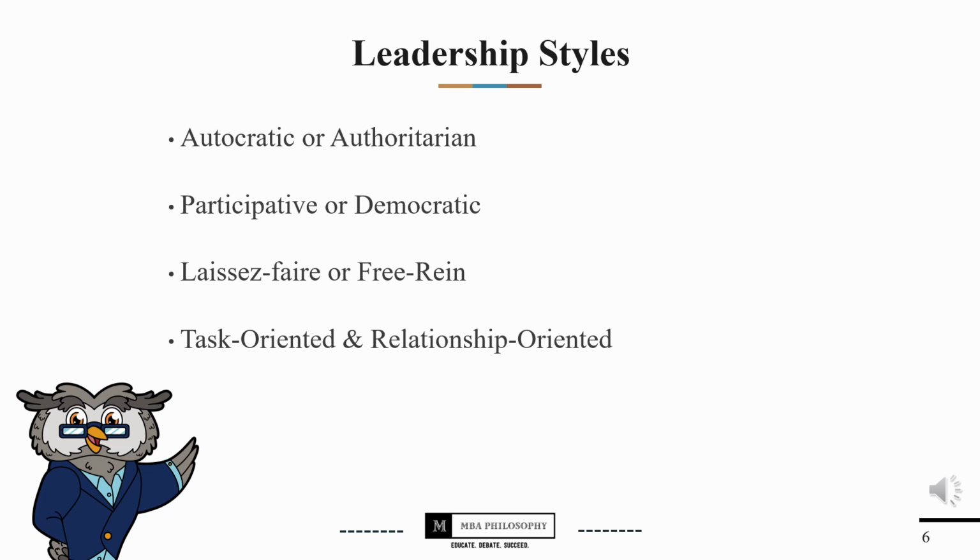The first one we're looking at is autocratic, which means all powers are centralized to a dictator. Democratic or participative means social equality or what's best for everyone. Laissez-faire is basically giving an assignment to a subordinate and letting them figure it out on their own. It's about trusting your middle management team, which most entry-level management positions will take you depending on what company you work for. It's also a style that's found most commonly in startup companies. Task-oriented is about step-by-step solutions and deadlines, while relationship-oriented is about well-being, satisfaction, and building relationships.